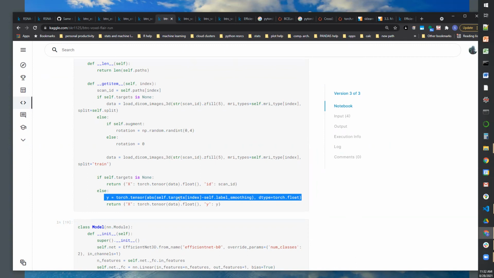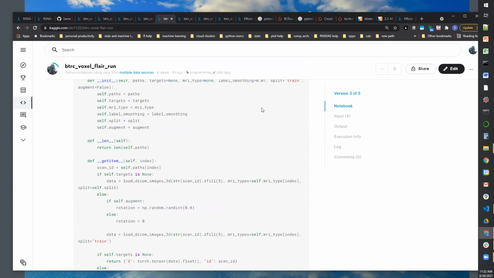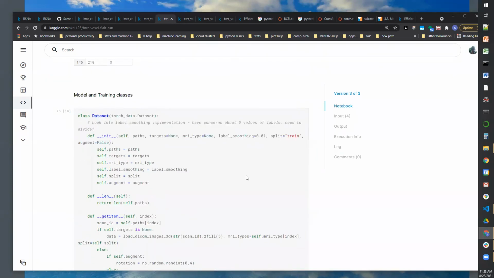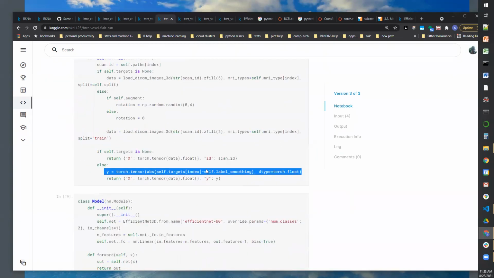I know that in the case of value 1, what you do need to do is subtract the label smoothing value, so you make it 0.99 in this case, because you have given the label smoothing of 0.01. But if somebody else knows better, if Gautam you recall, or Mehul, whether taking the absolute so that all the zeros become 0.01 is the correct way to do it, then let me know. I seem to vaguely recall that that is not the correct way.